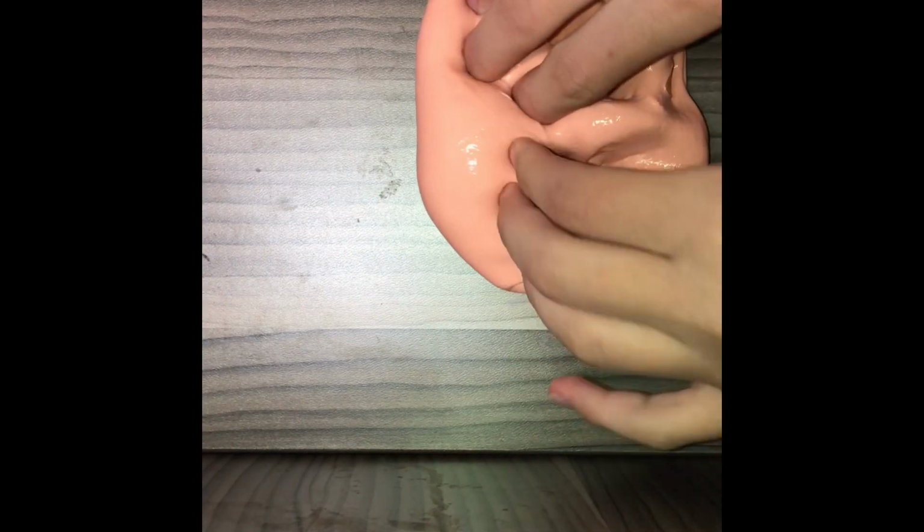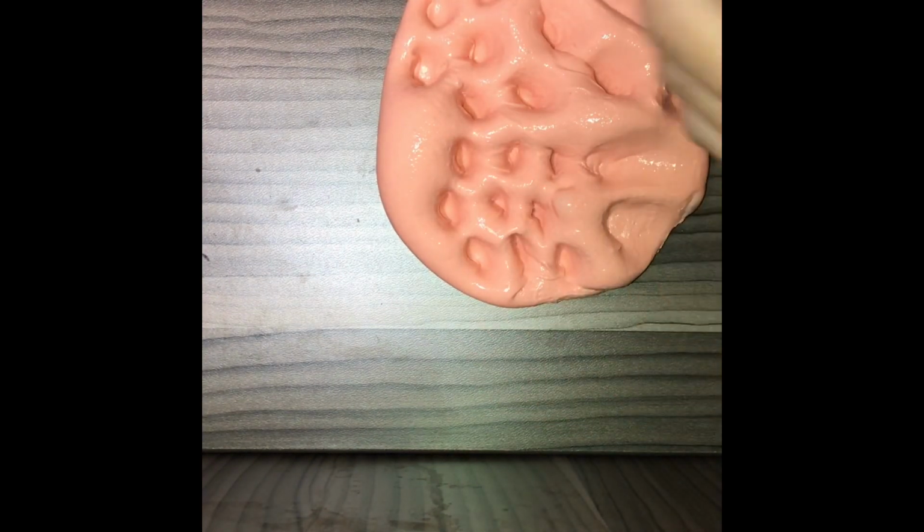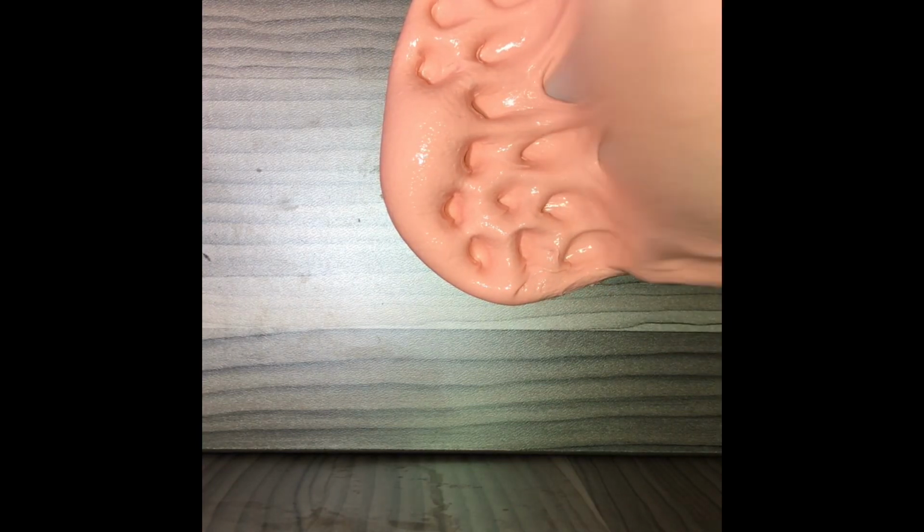So here's the peach cost slime. I'm not gonna try it with the whole slime because I don't wanna waste the slime. So I'm going to try it with this little piece. Let's see if it's gonna work. Let's see the clay first.